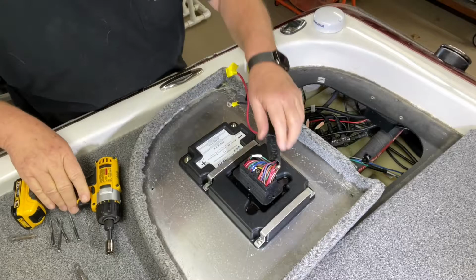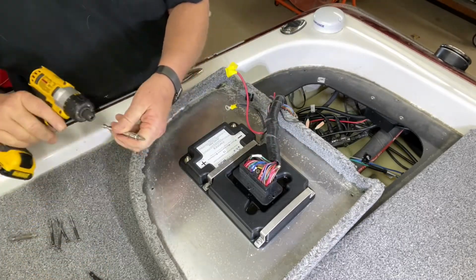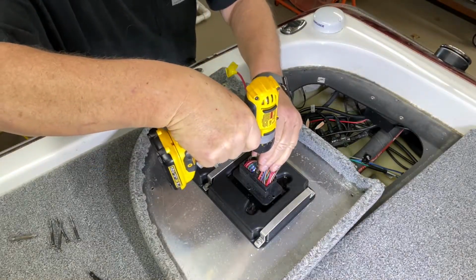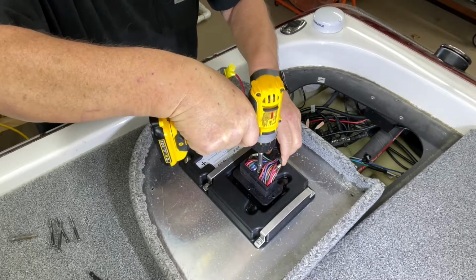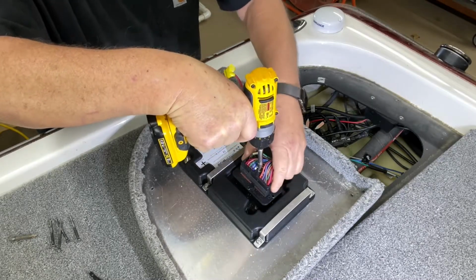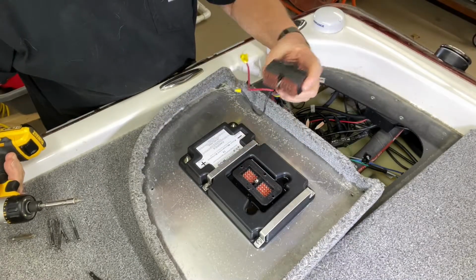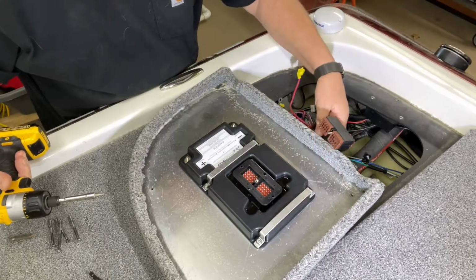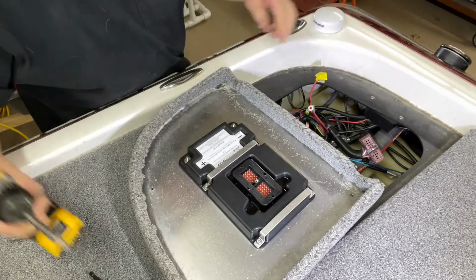The next thing we're going to do is the actual connector itself. For that, we're going to use a 5/32 Allen, and very slowly back that connector pin off. And as you can see, comes off pretty simple, stays intact, and we're going to kind of let that lay out of the way right there. Now you see why I taped that off.